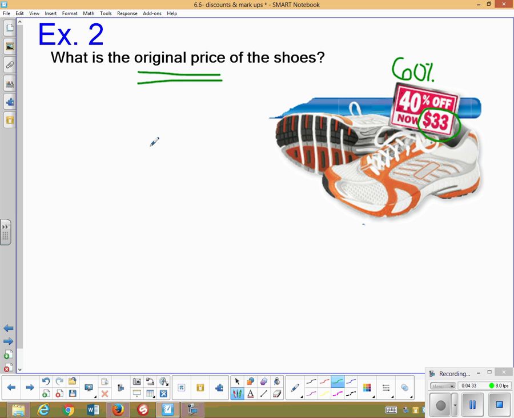So what we need to do is use the same formula equation, A equals P times W, and this time we need to find out what the original price is. So percent, now if you're going to be using 40%, that's not going to be correct. So for the percent, we're going to use the original percent, which happens to be 60, so we're going to put 0.60 here. Remember, always use the original percent. And to find the whole amount, I don't know, I'm going to put W.